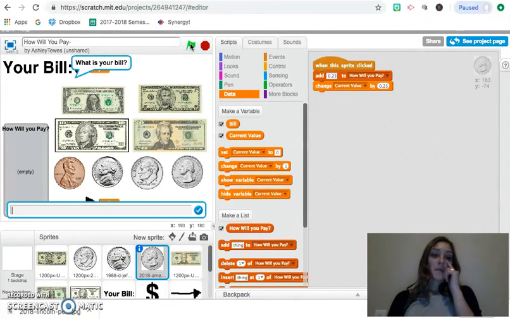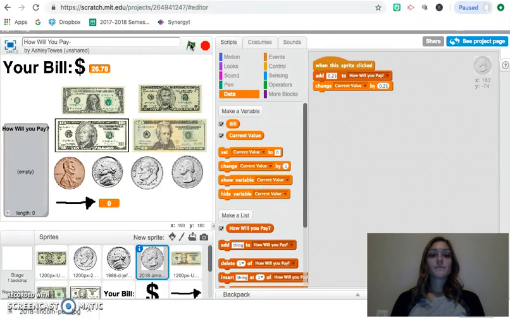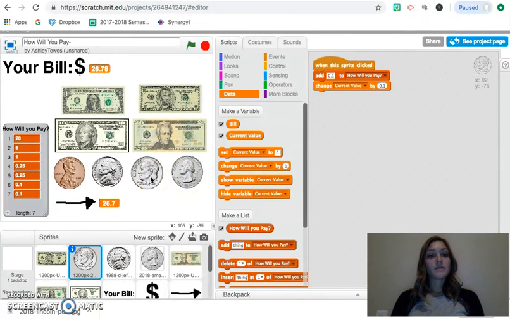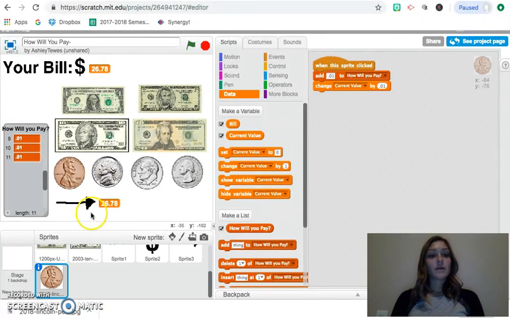And let's run our program. All right, what is our bill? Let's say our bill was $26.78. So the user should be able to click a variety of methods to pay. Now, it doesn't always have to be the most efficient. It probably depends on what's in your wallet. But if I were paying this, I would use a $20 bill. And we can check here. I'd use a 5 and a 1, brings me to 26. Now for my coins, probably 2 quarters to bring me to 50, 2 dimes to 70, a nickel to 75, and 3 pennies to bring me up to my total of 26.78.